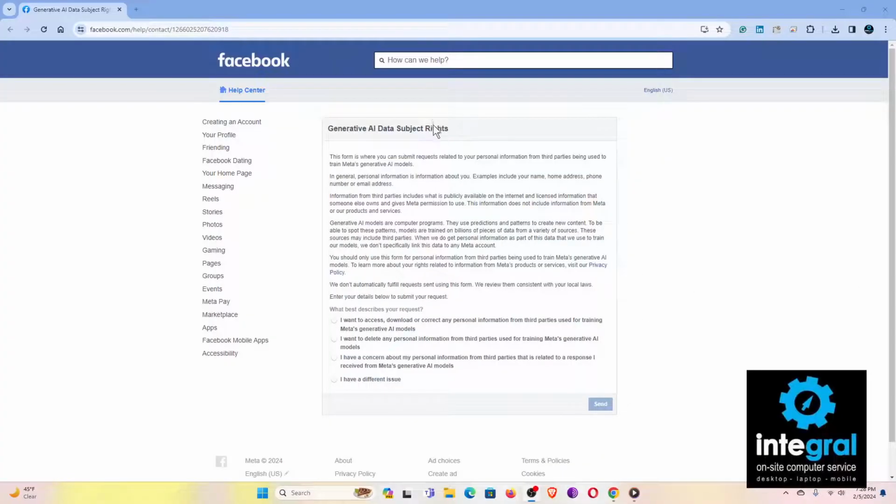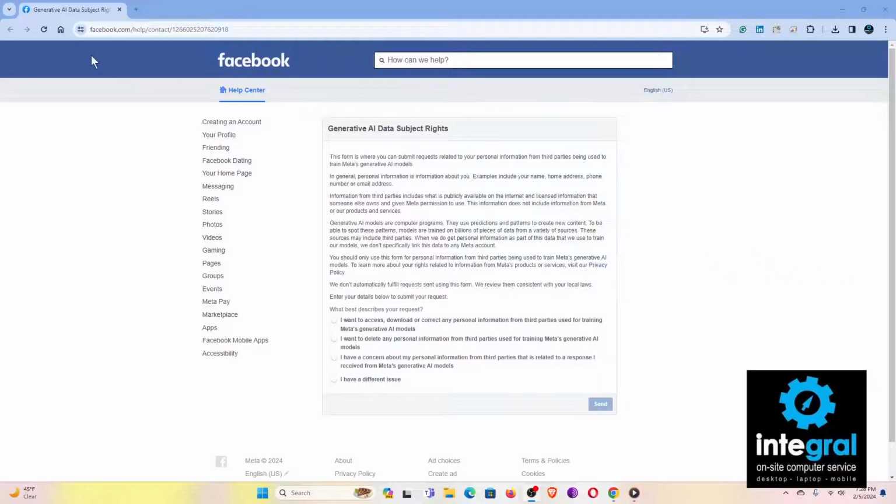And as you can see, here is the generative AI data subject rights. The reason this form has popped up on the website is because in Europe, Facebook has been sued for using personal information. So they have a section that says you can opt out of this, but it doesn't mean they're going to make it easy for you to find.